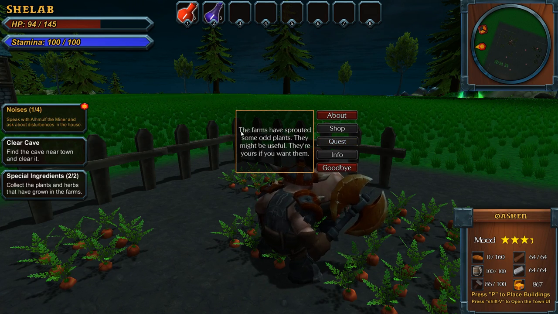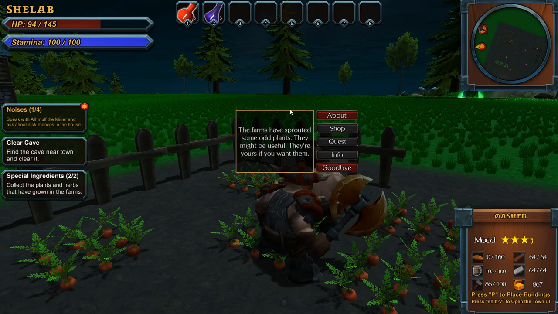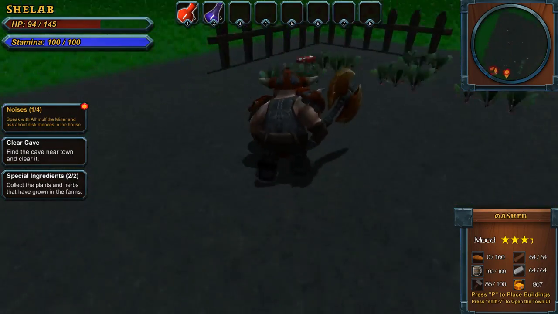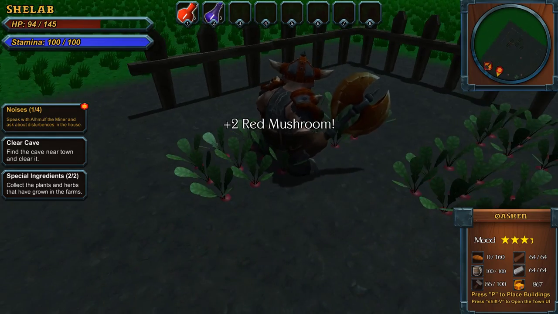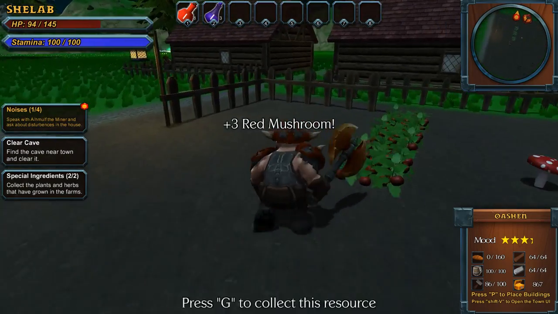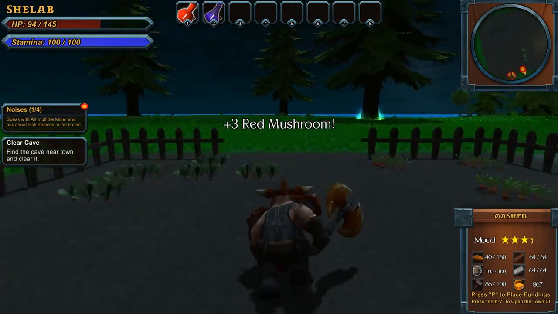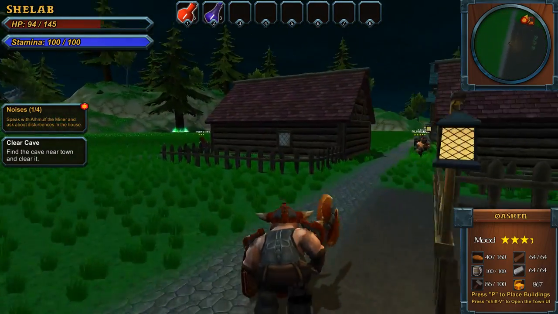So the quests are, the farms have sprouted some odd plants. They might be useful. They're yours if you want them. Interesting. Collect the plants and herbs that have grown in the farms. Oh, there's some mushrooms in the farm. Fantastic. That is very good. And some of these things as well that I collected. Core roots. I haven't seen anything that I can do with those yet, but I imagine when I build the right building, I'll be able to do something with them.